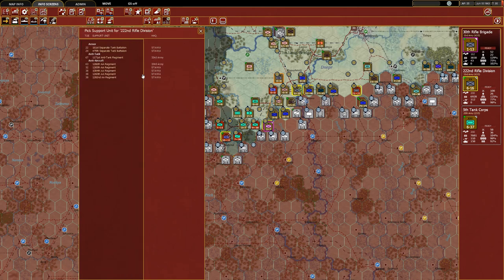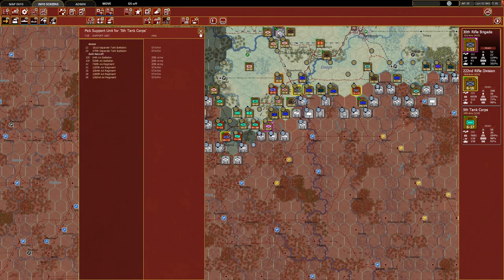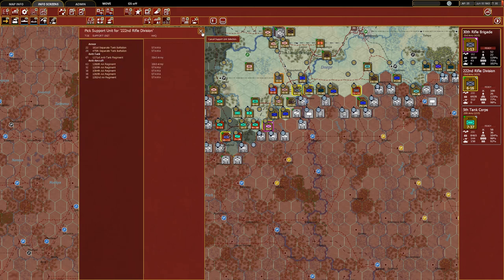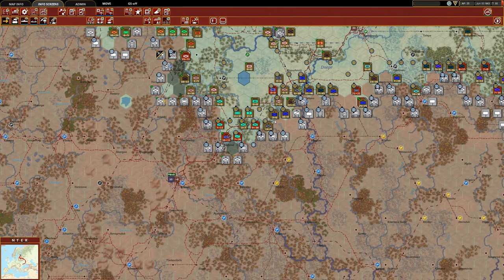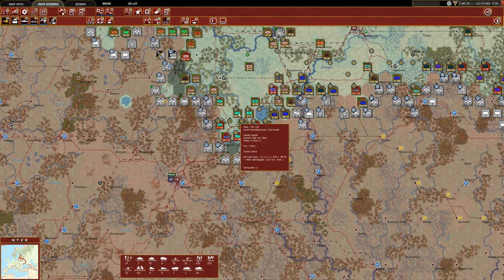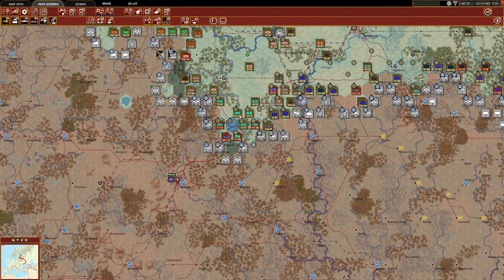Do we have support units maybe we can assign? Nothing that's currently of sufficient strength. What about for the tank corps? Nope, nothing there either, although we will attach two AA elements. Yeah, we don't even have that option here with the 222nd Rifle Division. So that is going to be what it is. Maybe I'll leave that tank corps right where it's at. Tough decisions here. I'm going to leave them right where they're at, I think.